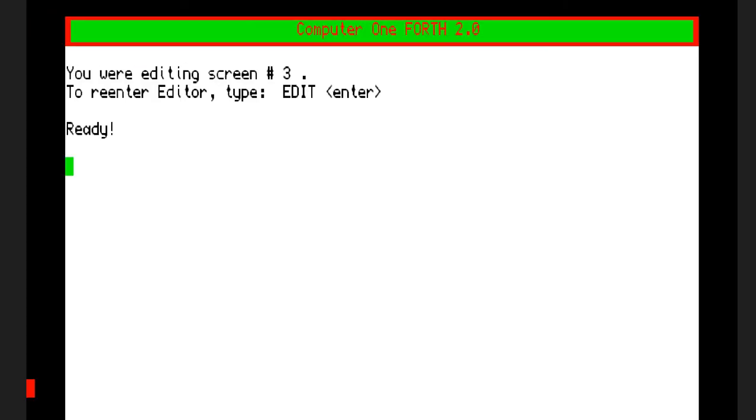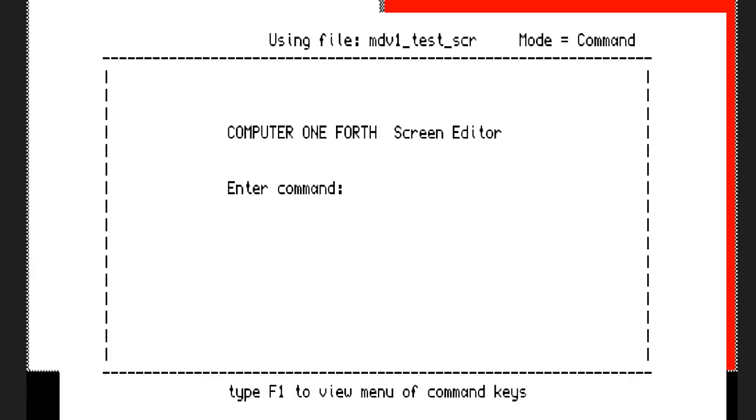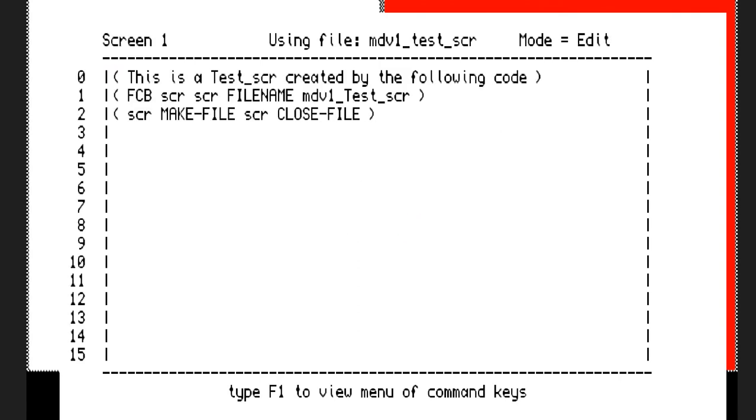I'll try and use that. So if I say using Microdrive 1 test screen, let's see, now the screen file is Microdrive 1 test screen. If I edit screen number 1, it's screen number 1 has changed immediately, because we're now using this test screen file.